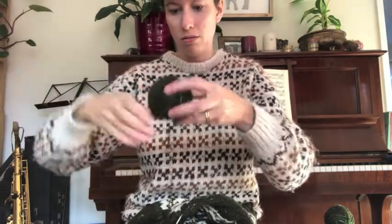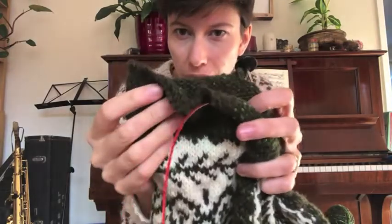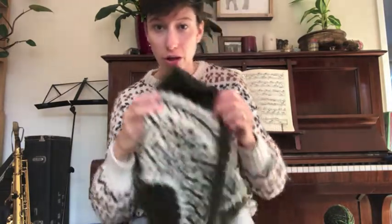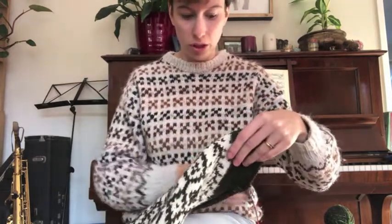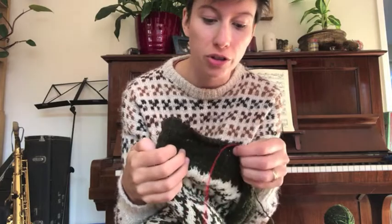There we go. So now I've got my little raw stitches there. Don't know if you can see them. So once I've done the other sleeve, I'll go back and I'll pick up the arm stitches again. And I'll cast on a few more stitches for the underarm this time round.